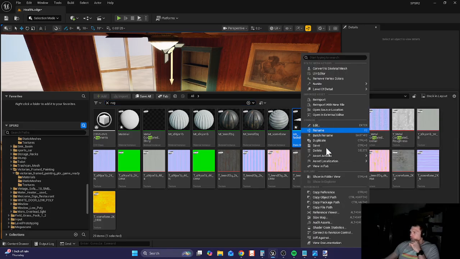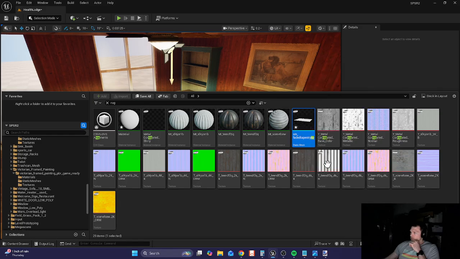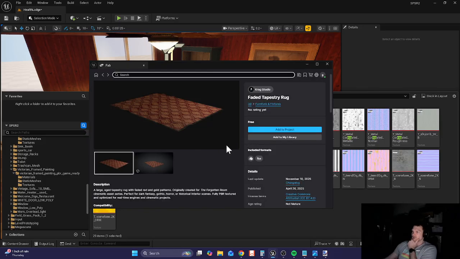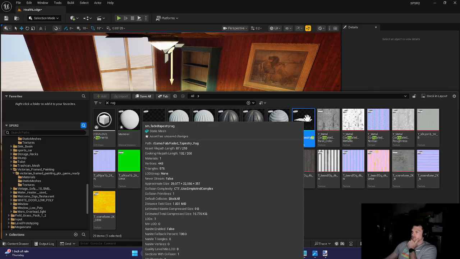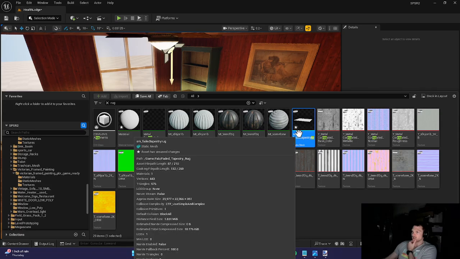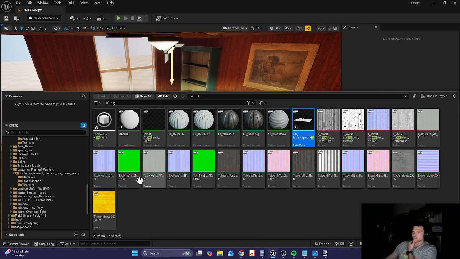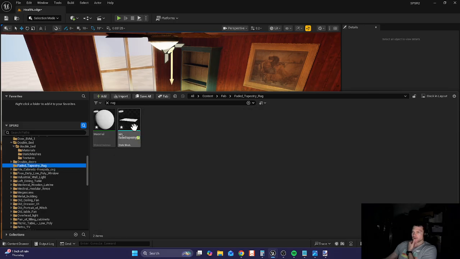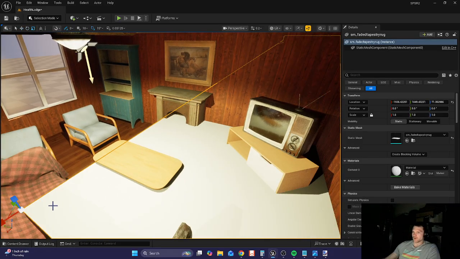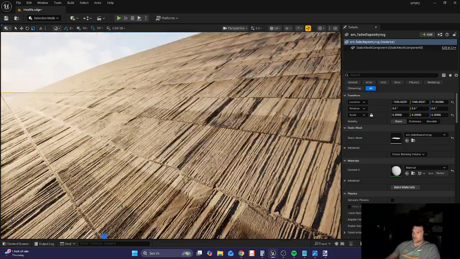Yeah, let's go to View and Fab. Let's verify if this was the right one. Yeah, this is the rug, but it doesn't have anything going on. Okay, this is in Game Fab, Faded Tapestry Rug. Oh, maybe you put the material onto it. That would be cool. You just put in your own design. I like that idea.